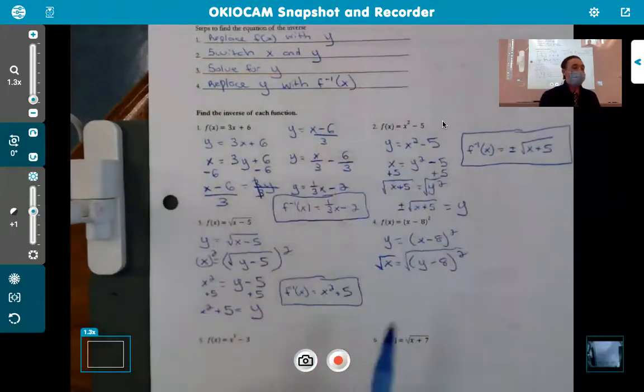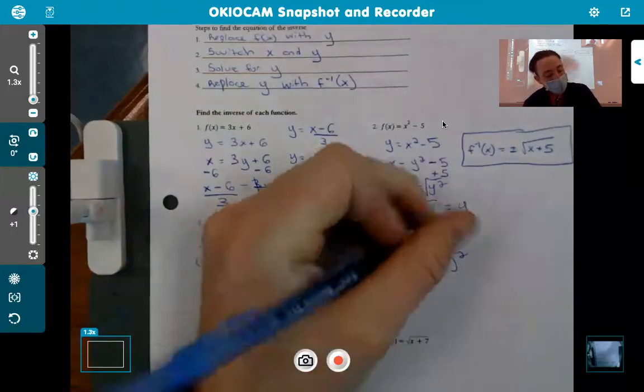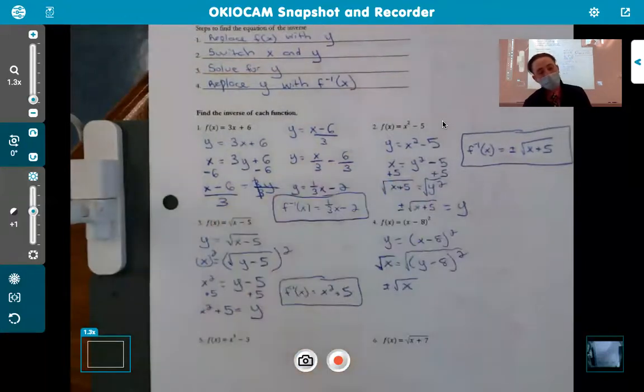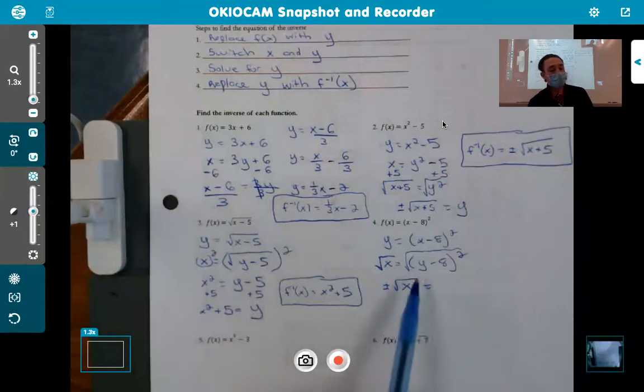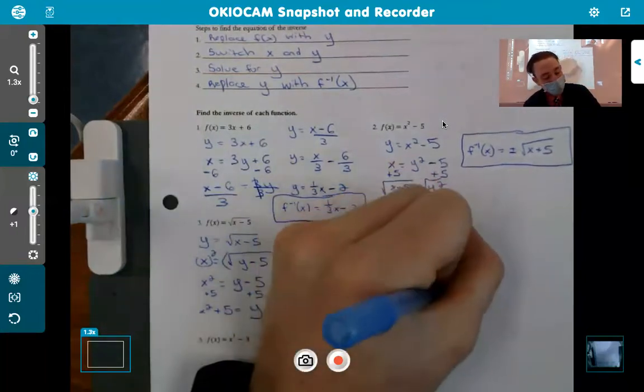Well, what do I have to include on the left-hand side if I take the square root of x? What should always be involved when I do the square root? You can think back to what we did in example 2 if you're having trouble. What should go in front of my square root? Good, the plus minus. So on the left-hand side, I'm going to have plus minus the square root of x is equal to, what happens when I square root something squared? What would be left over on the right-hand side? Just what's inside, right? The y minus 8.